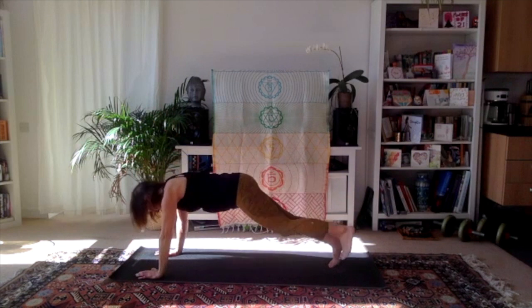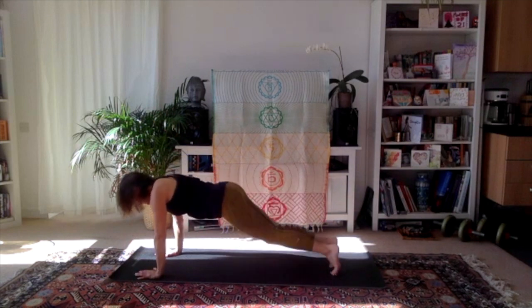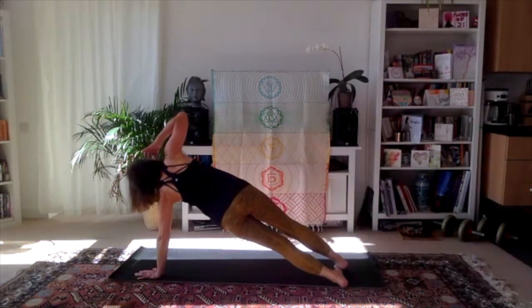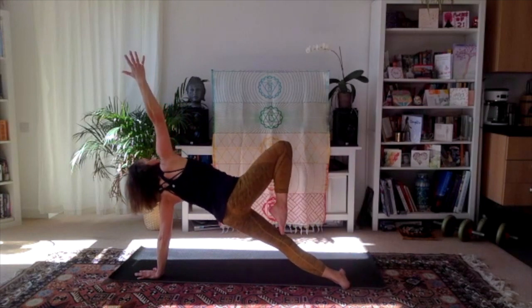And release, back to the center. Pause if you need to, just touch the knees to the floor and then change sides. Again, you can just keep that left knee on the mat. Or stack the feet or come into the tree.